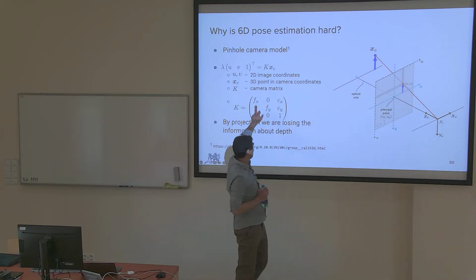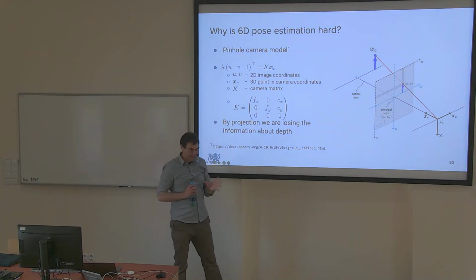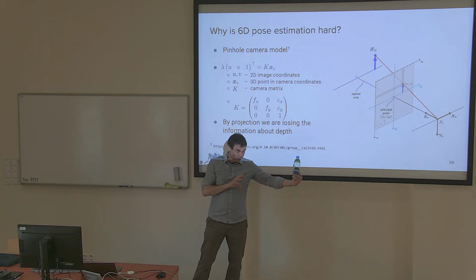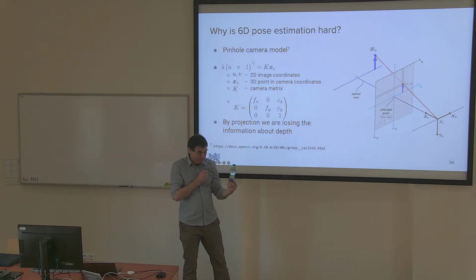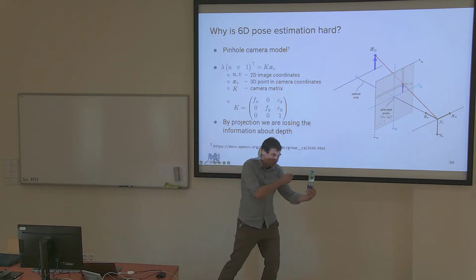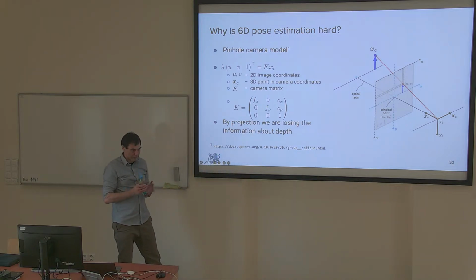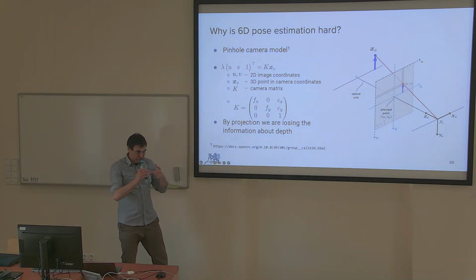The problem is if you don't know the focal length. I don't have slides on this. Have you heard of the vertigo effect? You can get the same size of the projected image of the object in the camera in two ways: you can go closer to the object, or you can zoom in. It's very hard to distinguish these two effects, and it's possible only when you see the perspective distortion.